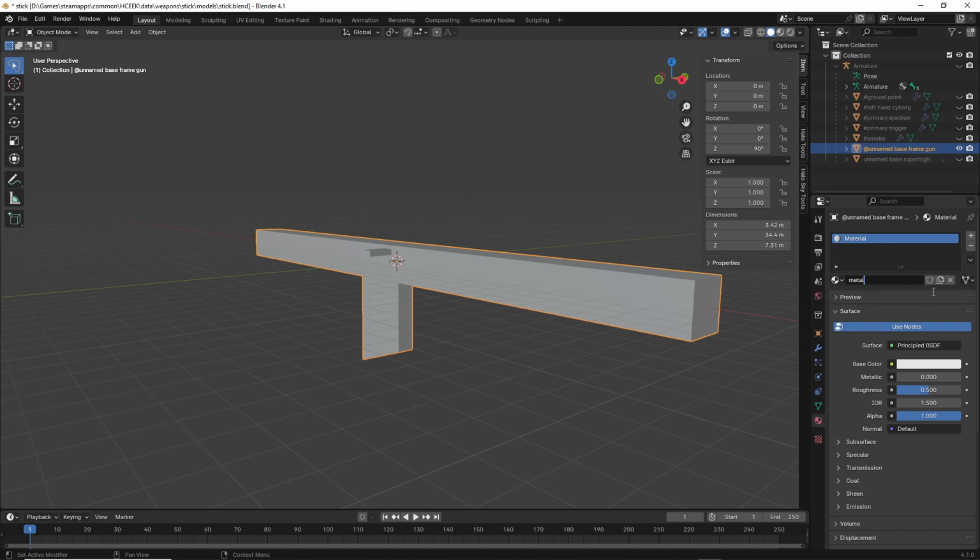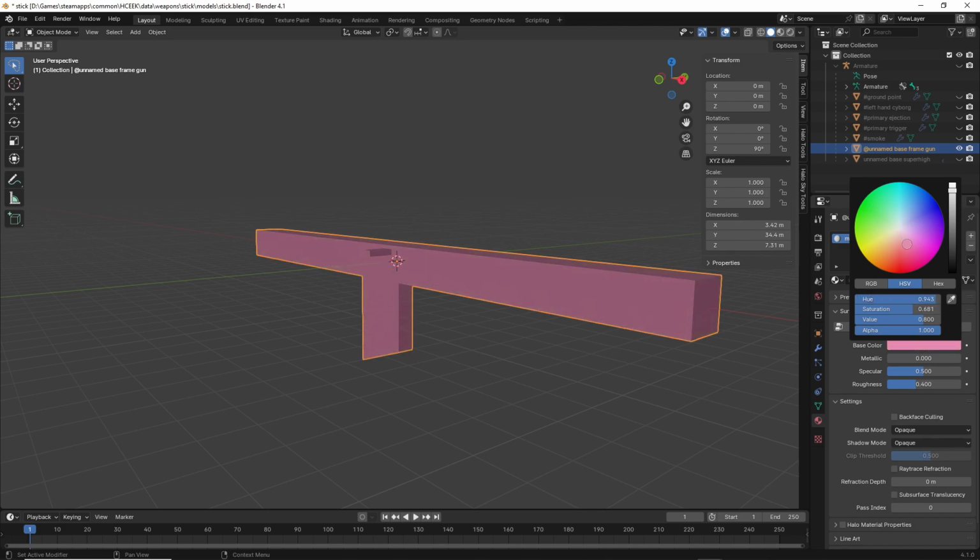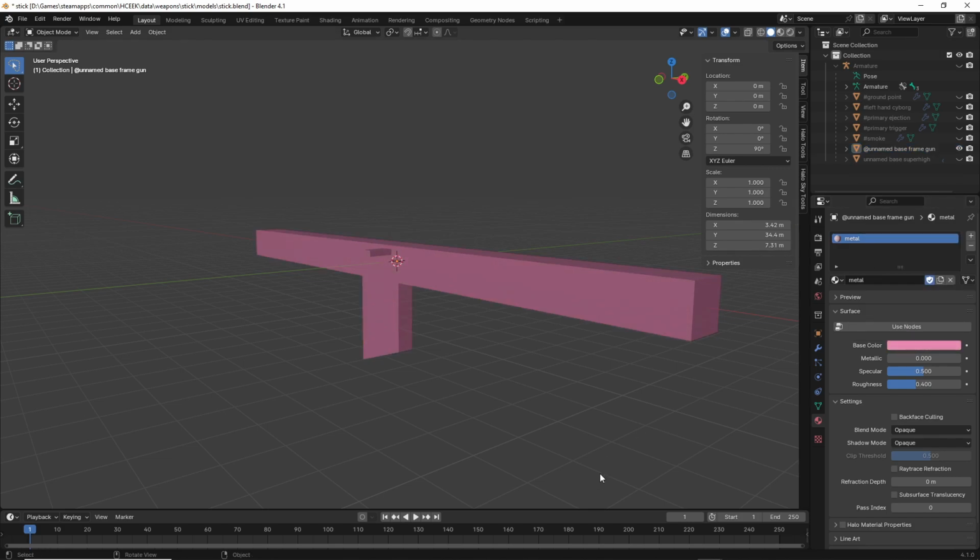Metal, and the metal, and this you'll never see this. This is just letting the game know what type of material this is. What sound is it going to make when it collides with something? It's a metal sound, so that's what that's for. You're not going to see it. You don't have to make a custom thing for that. Just type metal for that.